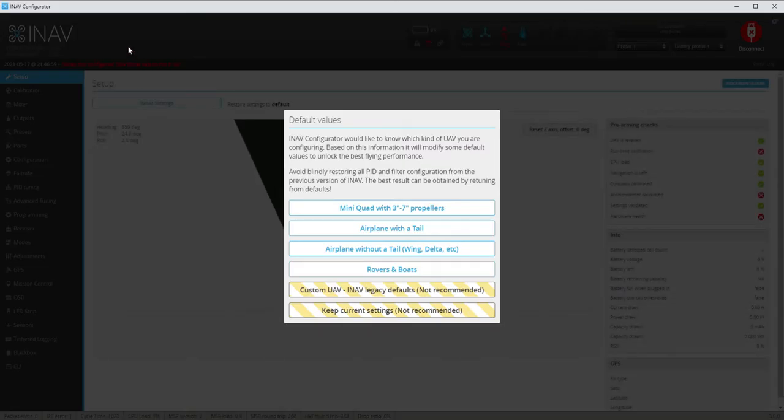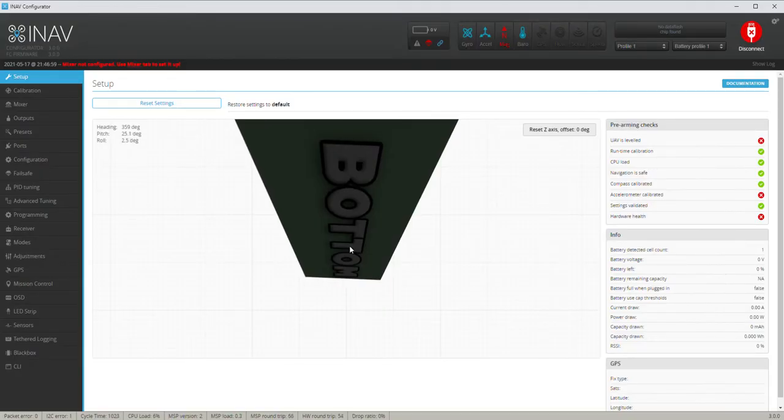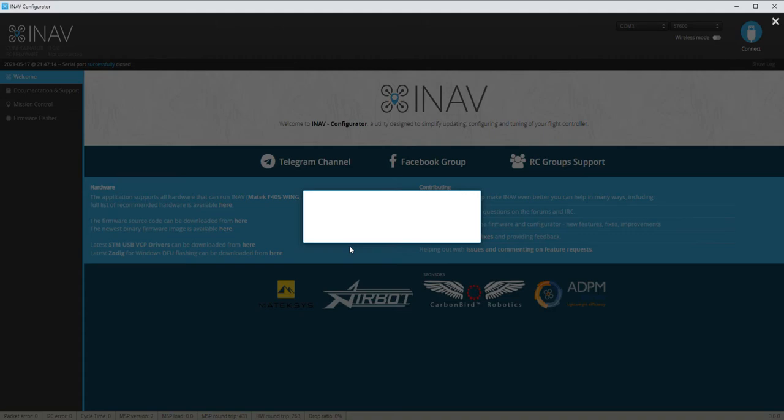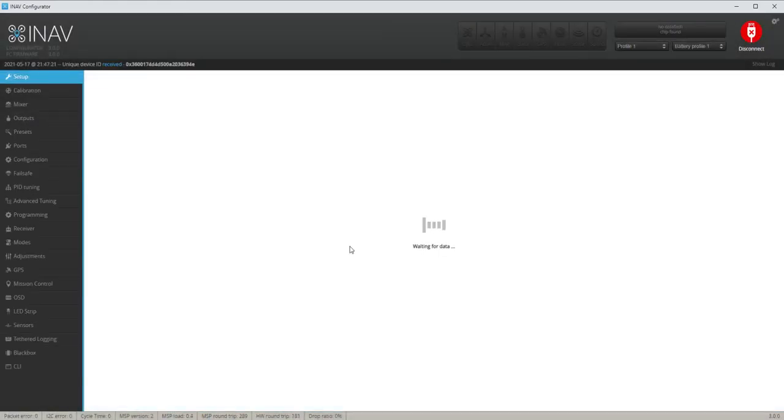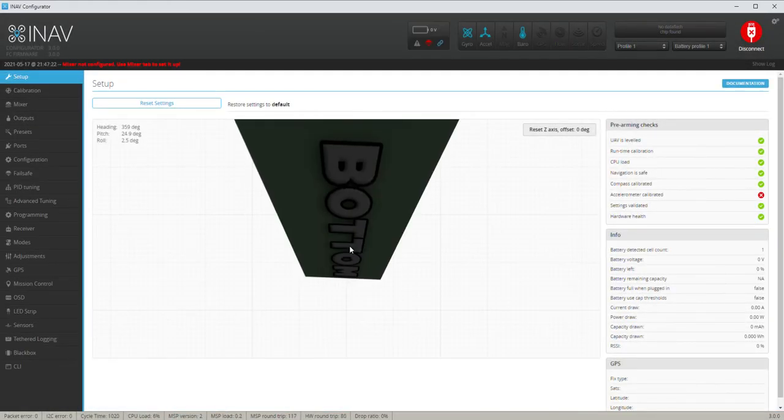Okay. Now, this is going on a delta wing, because the S800 is a delta wing, called an airplane without a tail. So right away we see something. This looks like the old screen. You'll see it come back here in a second. Looks like the old screen. You don't have Darren Line's cool new graphic for the airplane up yet. And so you're like, hey, what's the deal? Well, we're going to get to that in a second. I'll show you how we fix that, how we get to Darren's cool graphic.